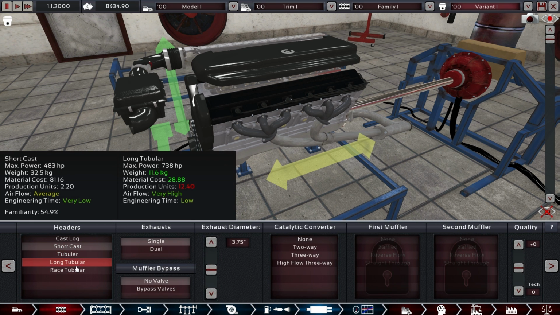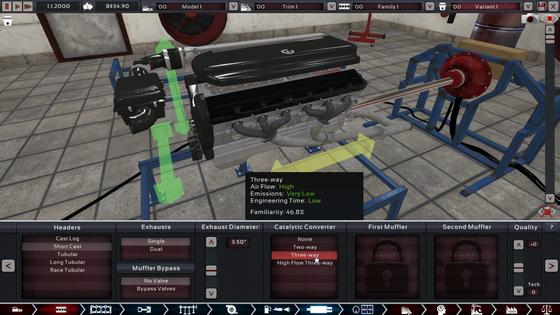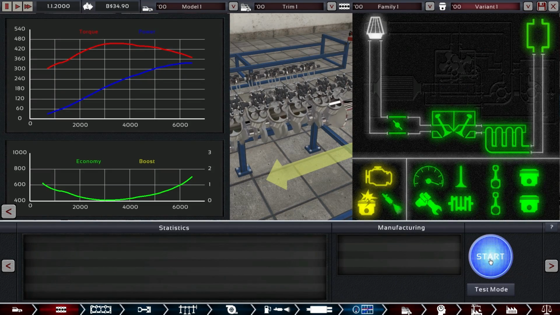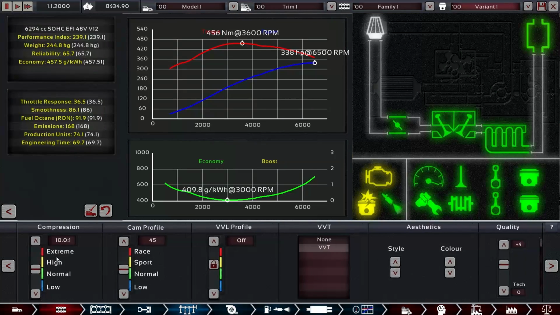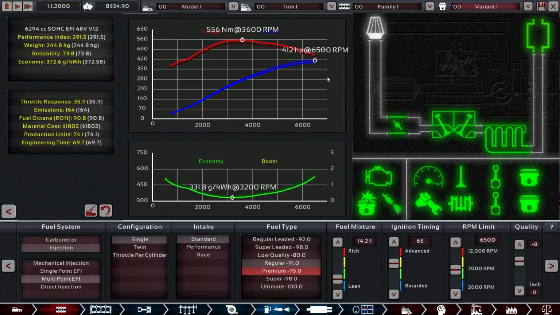Short cast. We still haven't produced anything but short cast headers. Oh, yeah. How much power is this one going to make? Something like 400 something, maybe? Three-way and reverse. Yes. Okay, let's put this to the test. Slight knock, I guess. Oh, yep. 2 steps, maybe? 3 steps even. Cool. And 412 horsepower.